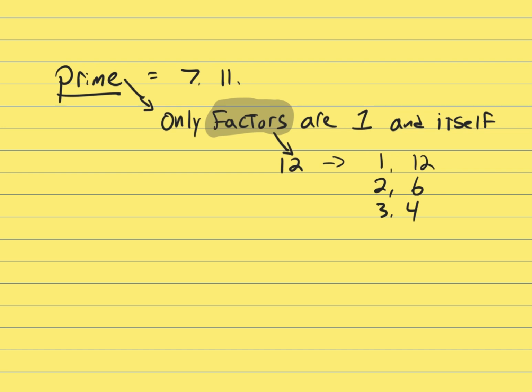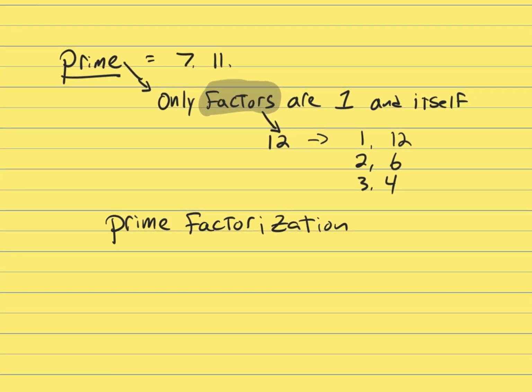So the word that we wanted to be able to do today was what we called prime factorization, where we put the two words together. When we're talking about prime factorization, we're talking about taking any number and finding the factors of that number where the results are all prime. When I multiply all those numbers together, we come back to it. And that's what we call prime factorization.